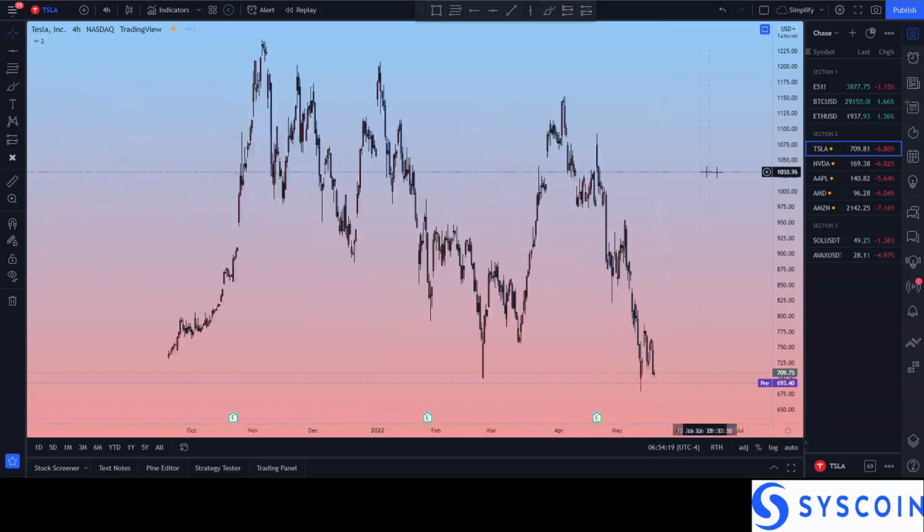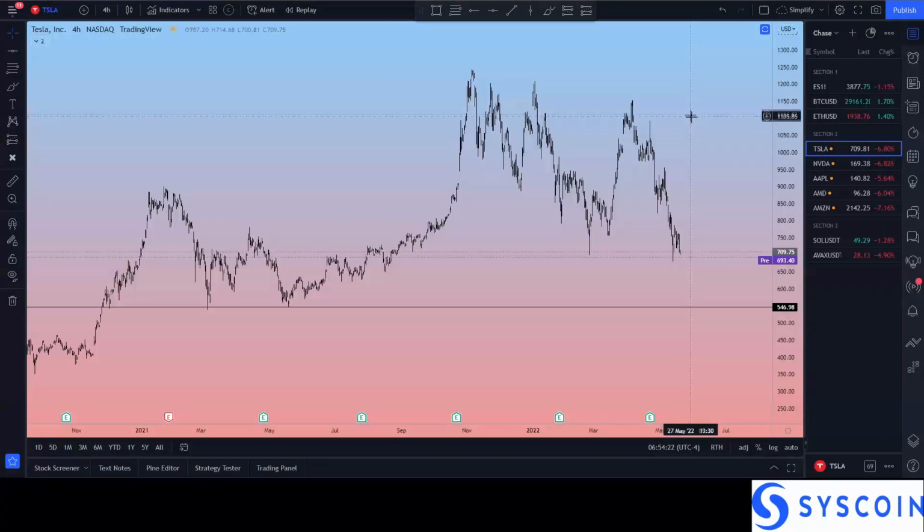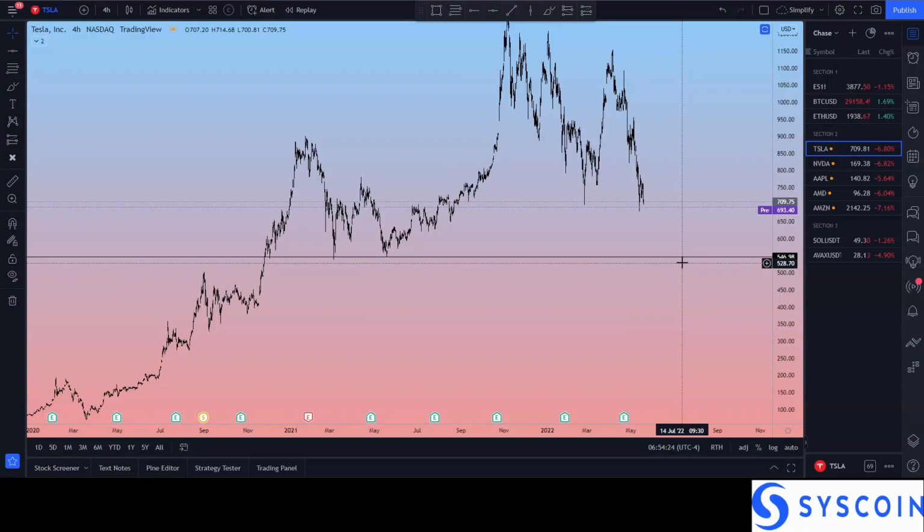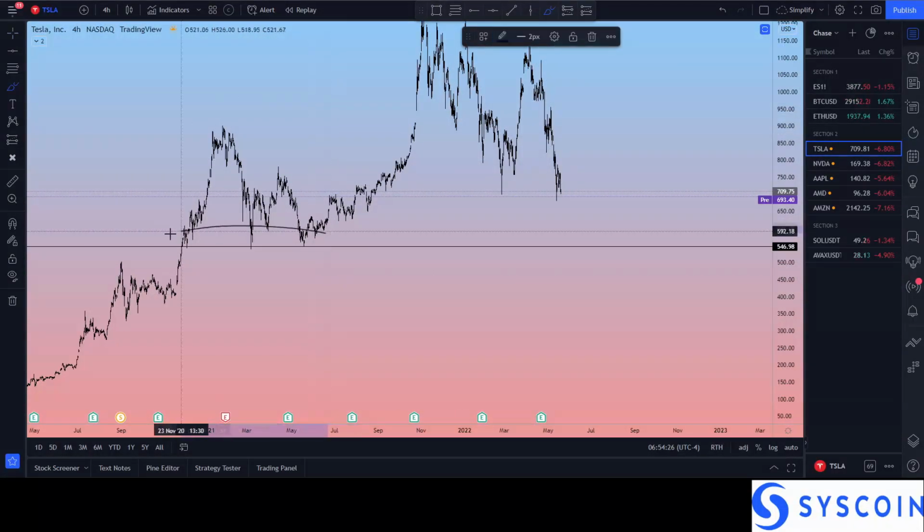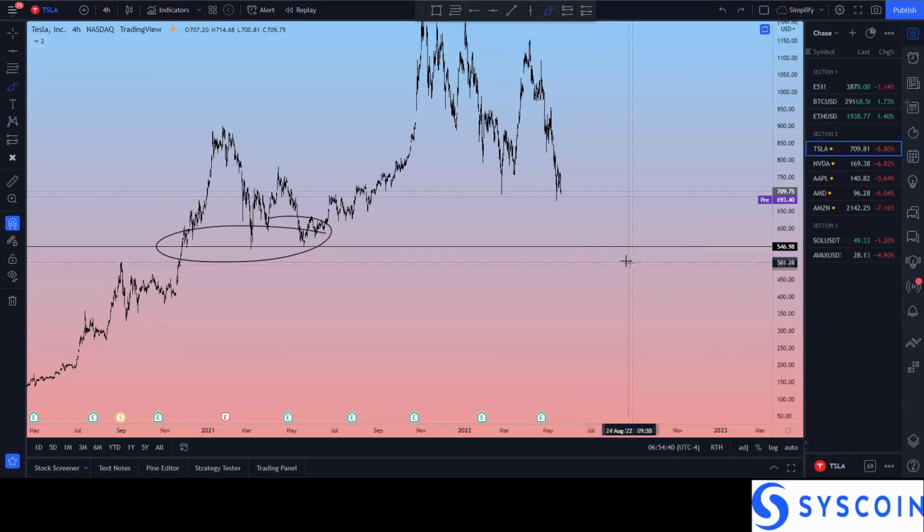If you're looking at any stocks, my longer term target on Tesla, deviation below all these lows, right? Something in here, depending on the Fed and how crazy things get, either 550 area or even as low as potentially 450 to 400 area. But ultimately, this would be my first area of interest for buying, something along those lines.